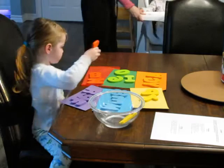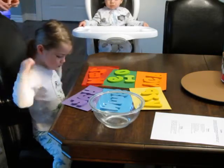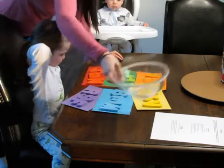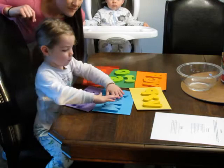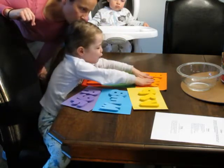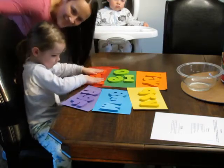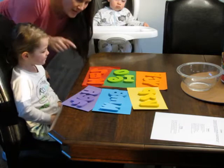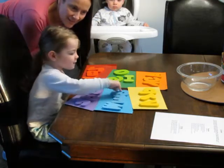I got some construction paper in relatively the same colors — aside from the red, which was tissue paper because I'm all out of red construction paper. Her first job was to sort the foam letters and numbers by color, which she did very easily. What I found interesting was she first put one of each color on the papers, then two of each, then three — making sure they were all equal, which I thought was great.